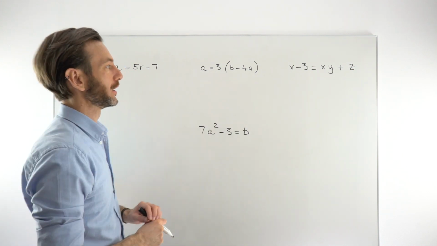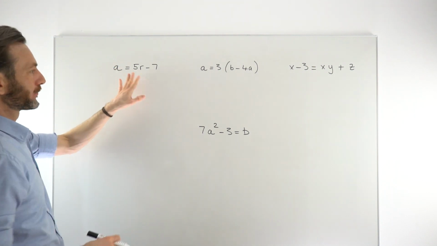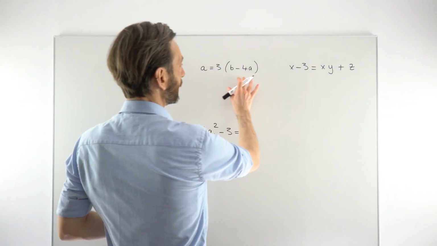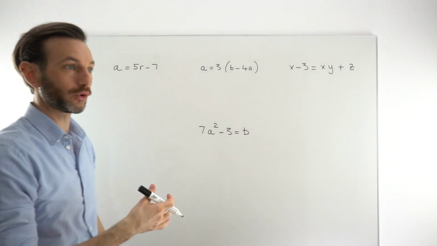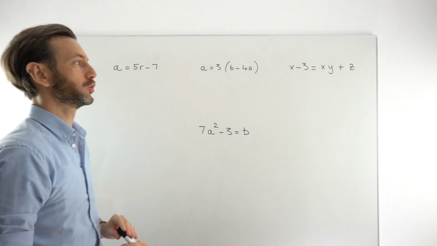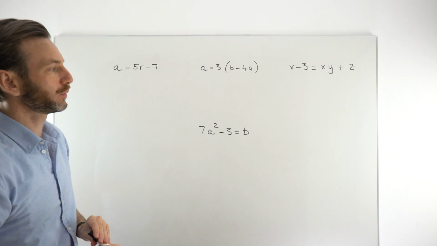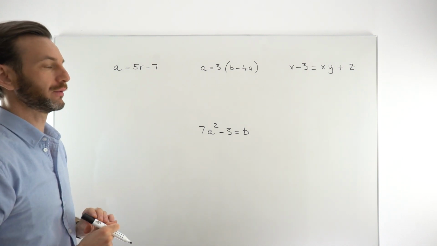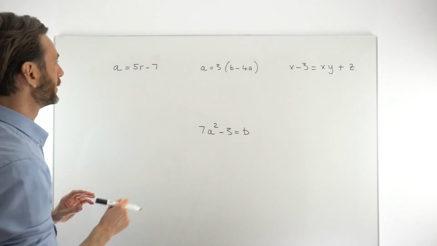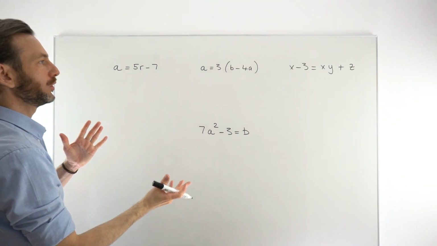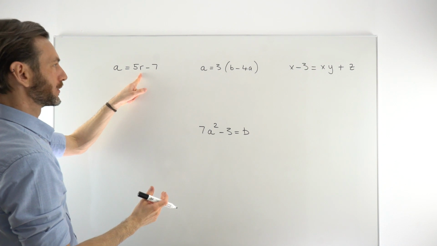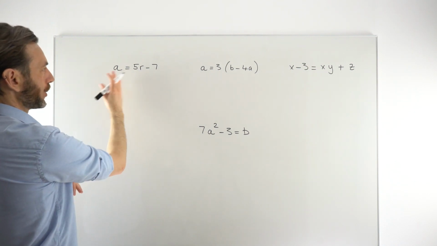So what are we looking at here? We've got basically formulas. I mean, these are just made up formulas. They don't necessarily mean anything. But in the real world, you've got millions of formulas that do mean something. And sometimes we want to change the subject of a formula. At the moment, it might be set to A equals, but we think, hey, we don't want it to be A, we might want the R instead. How would that formula look if it was R equals?